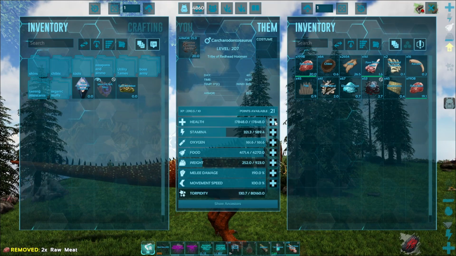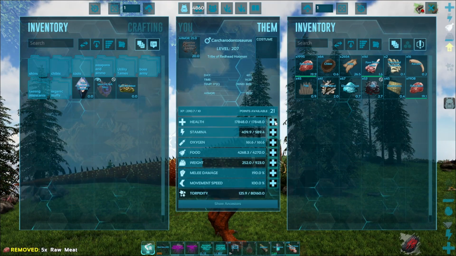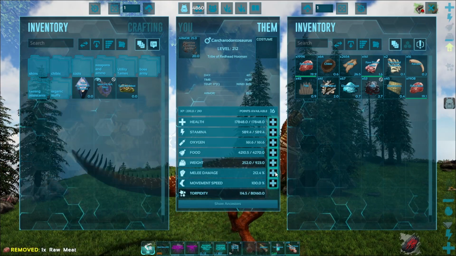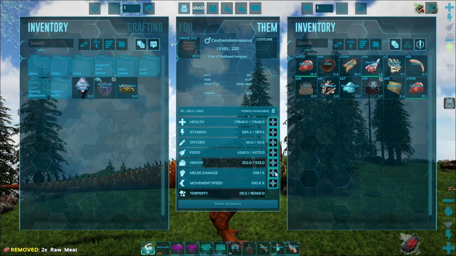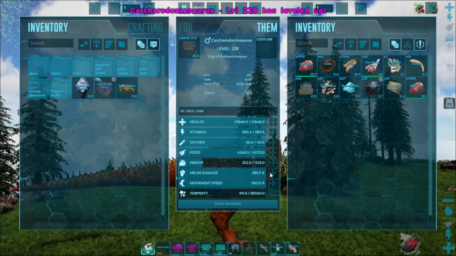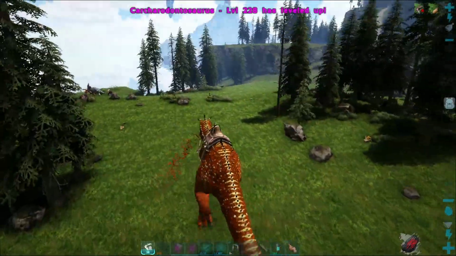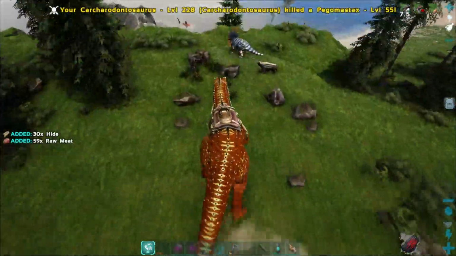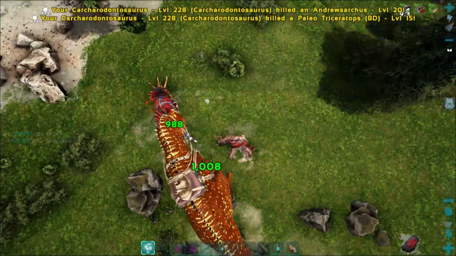Let's see. Probably gonna use this thing for breeding purposes, but let's just level some melee here. Okay, as you... Not a whole lot. If these things are like Gigas, I don't want to level health at all. No point to it. Their stats definitely look similar to Gigas. And from what I've seen in that video, yeah, they are.